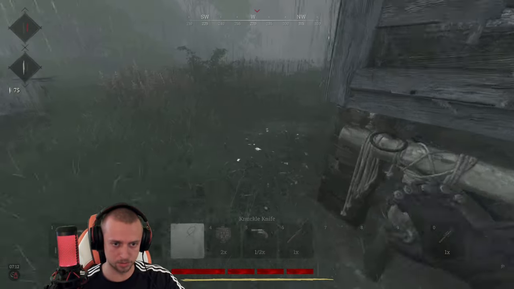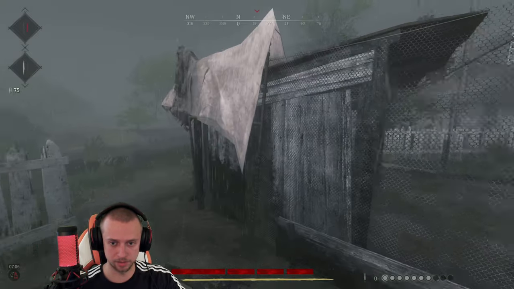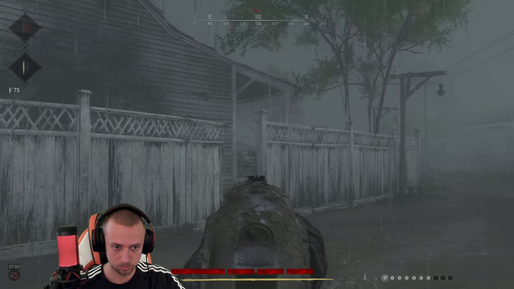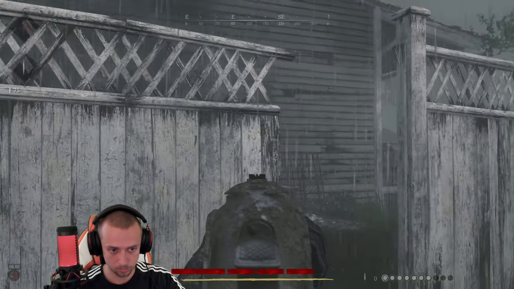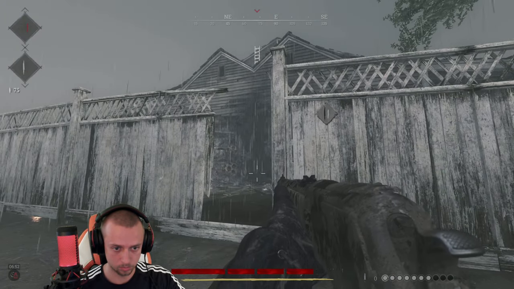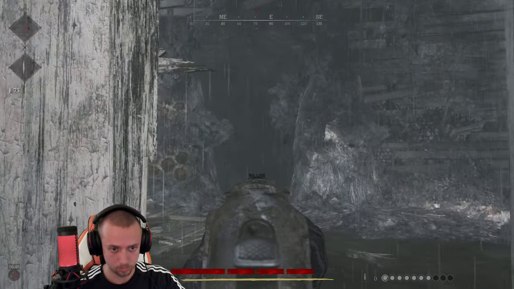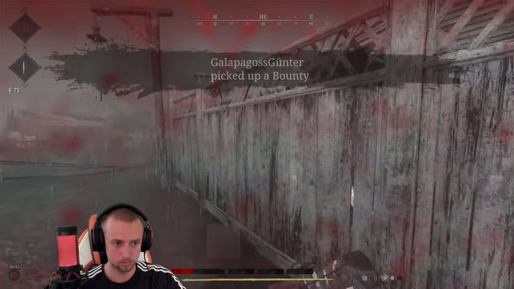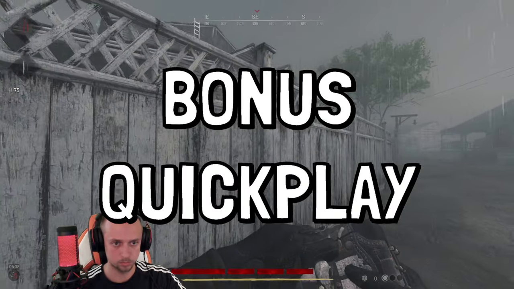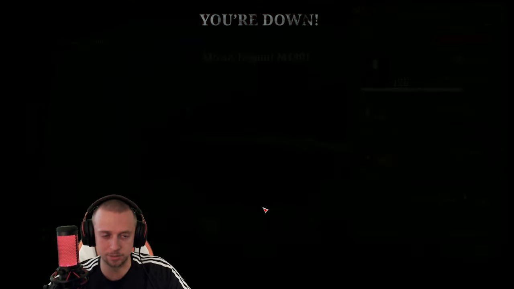Please, let me go around. Okay. I have a plan, guys. I have a plan. We'll go around and we'll try to play the other token. Nice try.